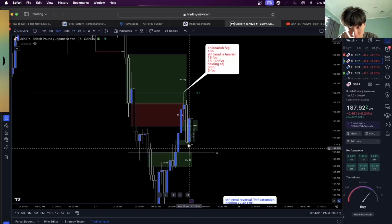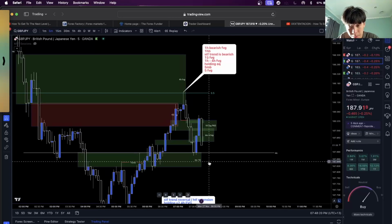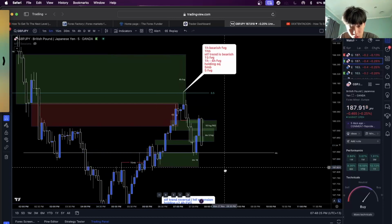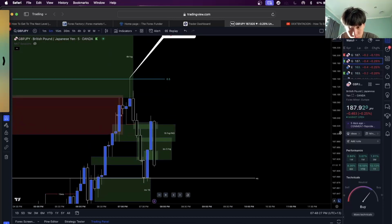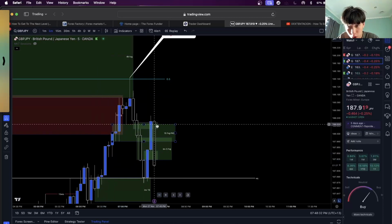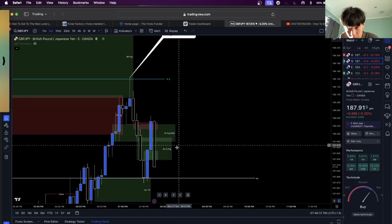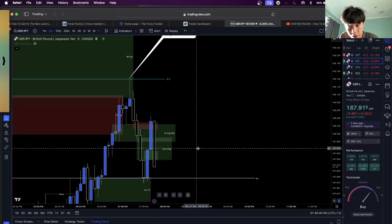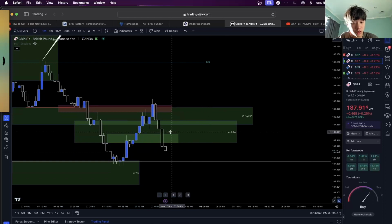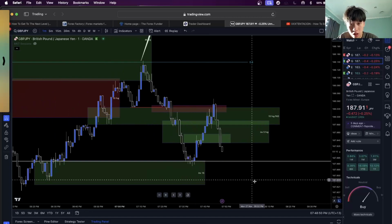On the 15 minute, we're still bullish. On the 5 minute, came into this inverse 15, plus the high time frame EQ. We're holding this 15, so we know that I can get rid of that. We're holding this 5 minute bearish. We've got a 15-minute fake-out. We've got an inverse 5-minute. Depending how it plays off this 5-minute fib value gap and this inverse 5-minute, if it closes inside here, on this candle, I'll be keen to the long.